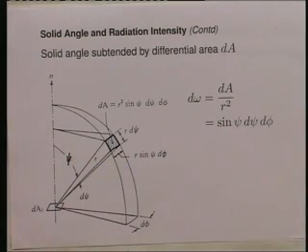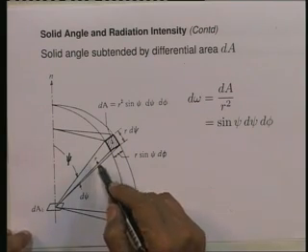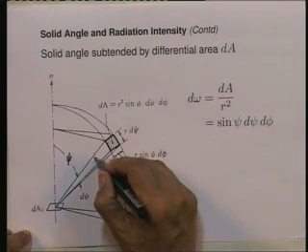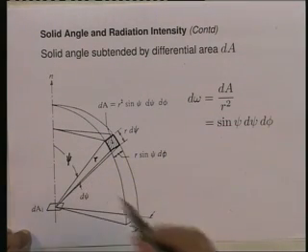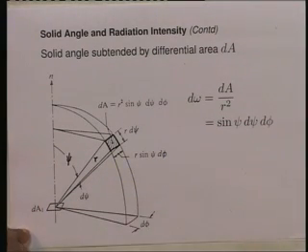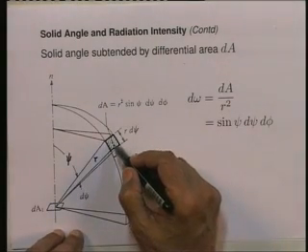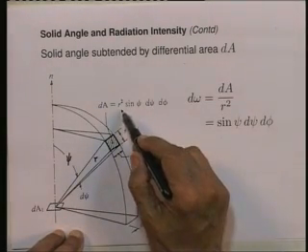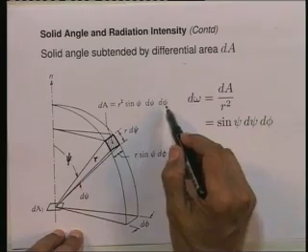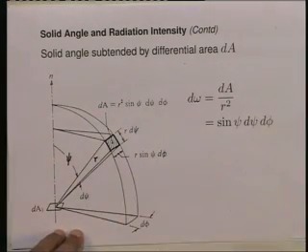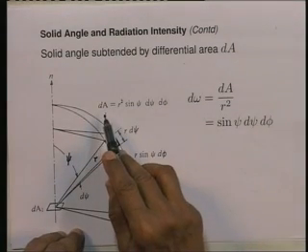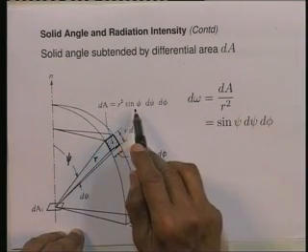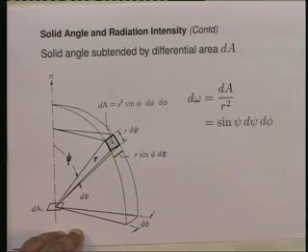So, the three coordinates in a spherical coordinate system are r, the radius vector, psi and phi: radius, zenith angle, azimuth angle. Now, the differential area dA is r squared sin psi d psi d phi, very easy to show by simple trigonometry. I will not show that to you. So, the differential area dA is r squared sin psi d psi d phi.